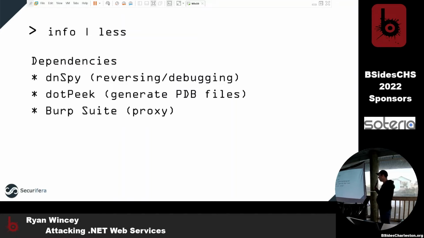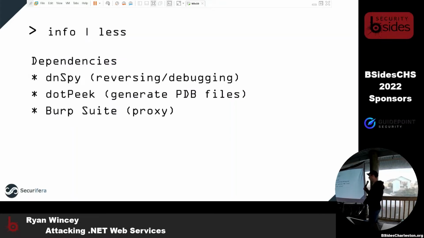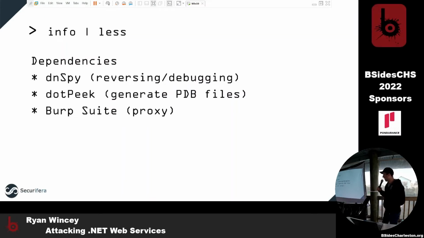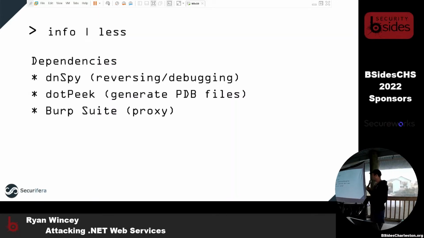A few of the tools that I've noted that I'll go through here, mostly for reversing and debugging, as well as the exploit phase. We've got ILSpy and dotPeek. They're going to be primarily for the .NET reversing, as well as the debugging. And then the last, of course, is Burp Suite. That's going to help us walk through some of the web exploits and sending those packets to make sure that we can actually see some effects.